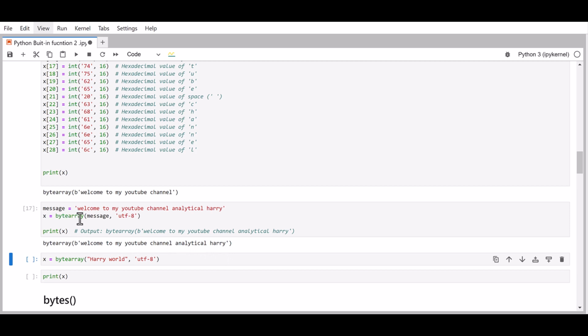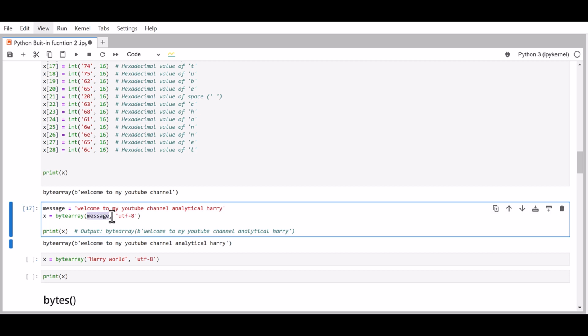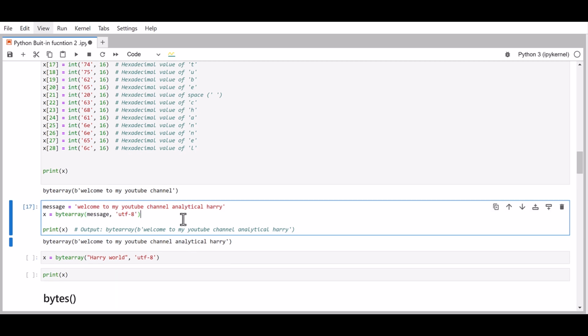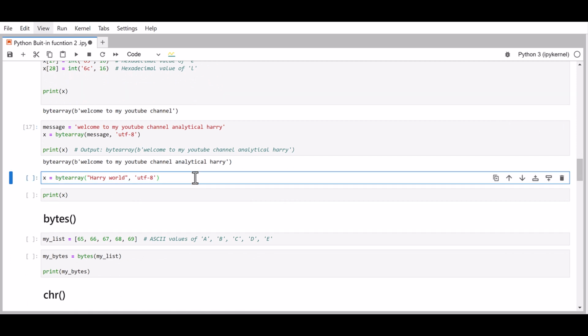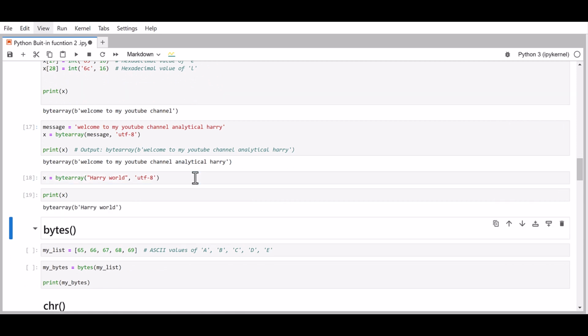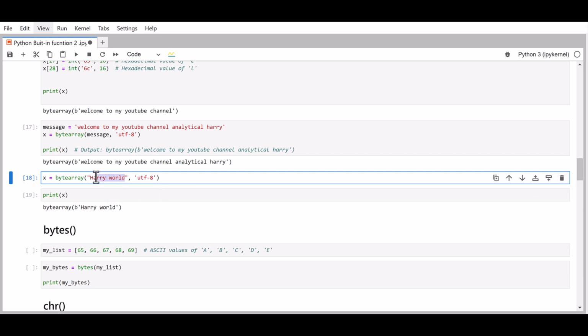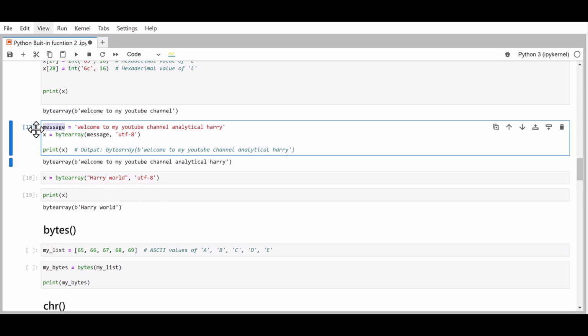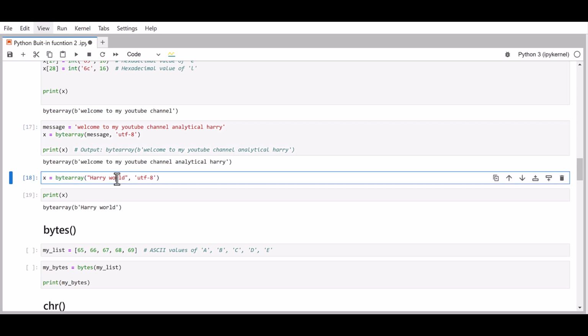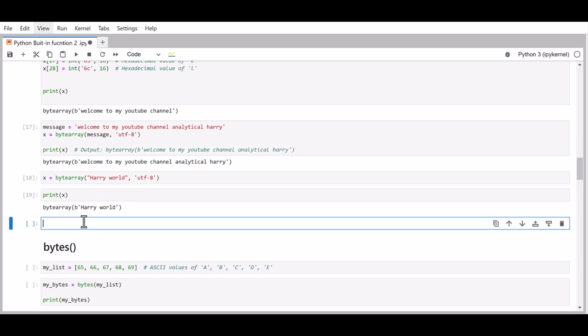So basically those are the functions, right? Hopefully you remember from the last video how I explained how these functions work, right? Those are two arguments, argument A and argument B, right? And if I run this again and print, now you can see over here I have used a string directly instead of storing it into a message, right? These are the two arguments, argument A and argument B. So let me show you how these arguments work.